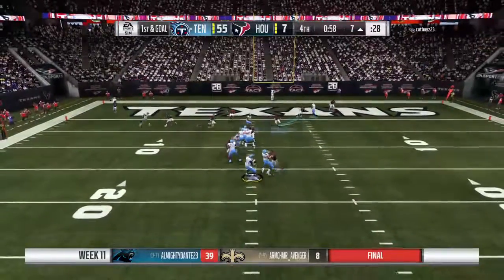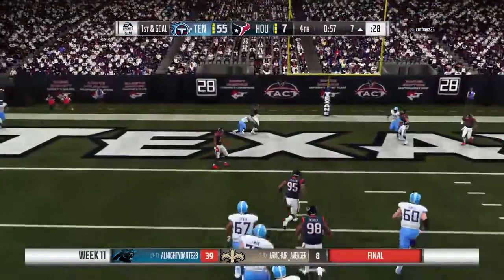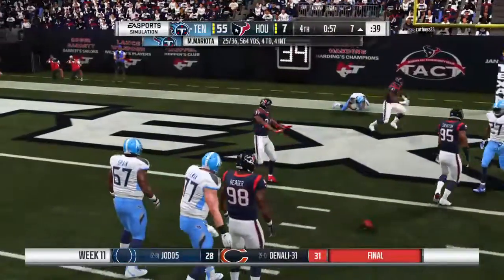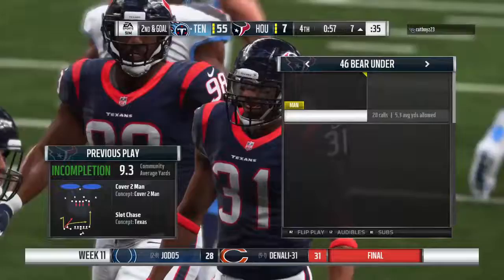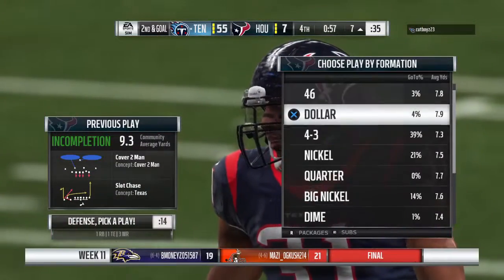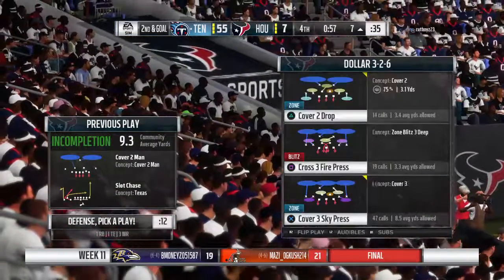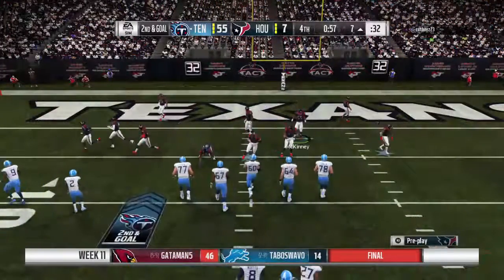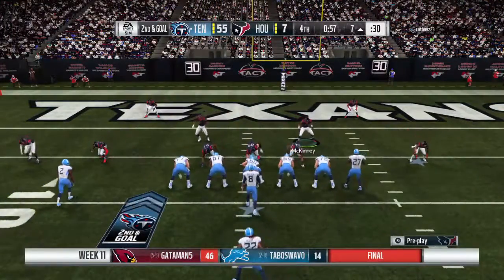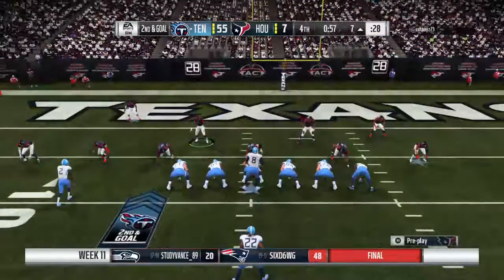Mariota here to throw. That is incomplete. It's always a battle. Who's going to win on 1st down, the offense or the defense? Let's face it, if you've got the ball, 4 yards or more on 1st down is what you're aiming for. They tried to throw for it there. Nice effort to knock that one away and bring up 2nd down. They'll try again here from the 7 on 2nd and goal.